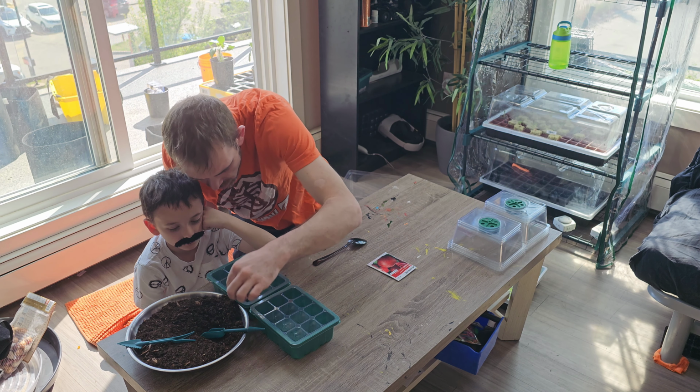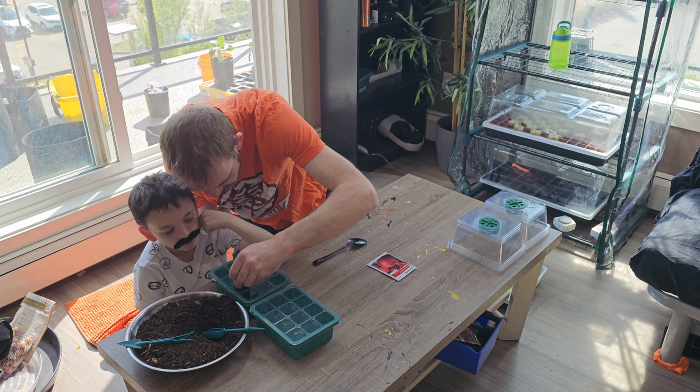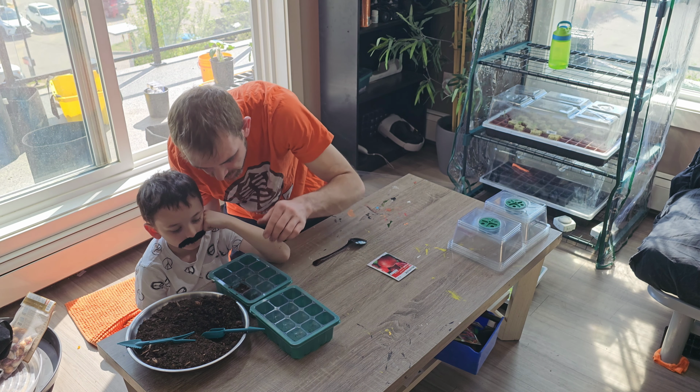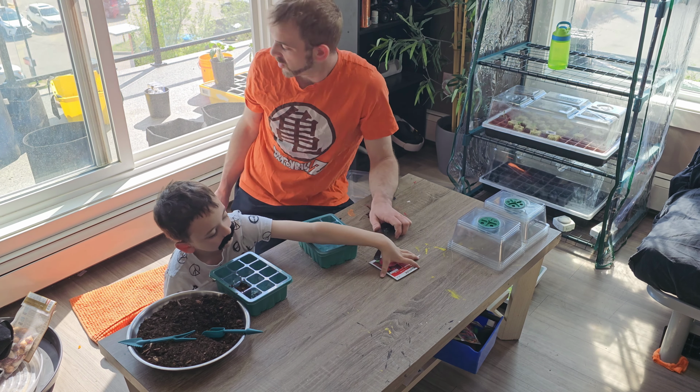Pack it down. Not too hard though, remember. Nice and light. You can pack it down, but not too hard. Just like that, lightly. Okay, let's fill those all up and I'll work on these ones. I'll do these ones, you do those ones.